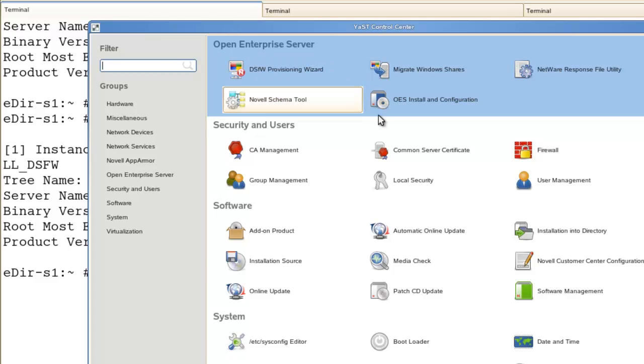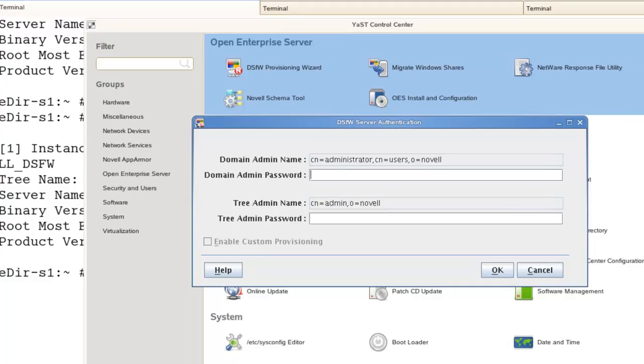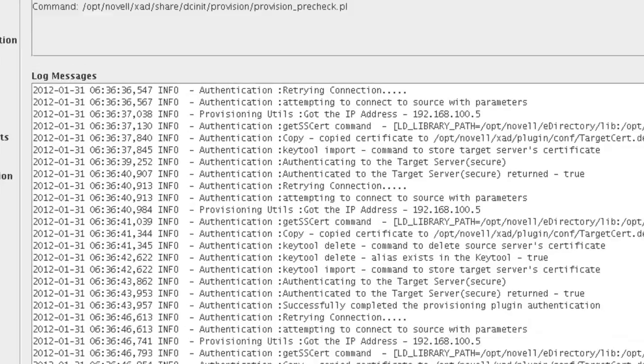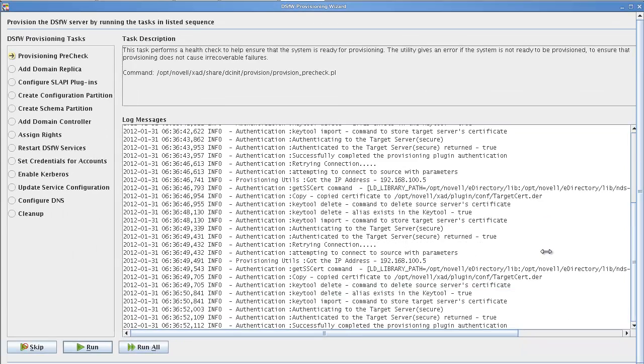So here's our provisioning wizard. We'll go ahead and get that kicked off. Log in. And it's coming up. And here we go. So it's just like the other one. A few tasks are a little different because you don't need to do quite everything.